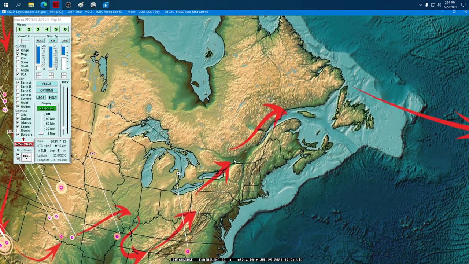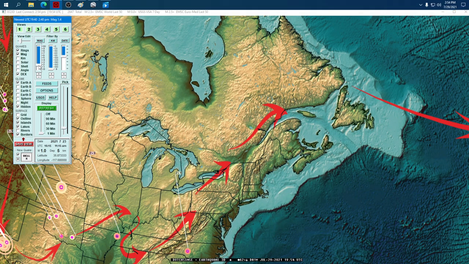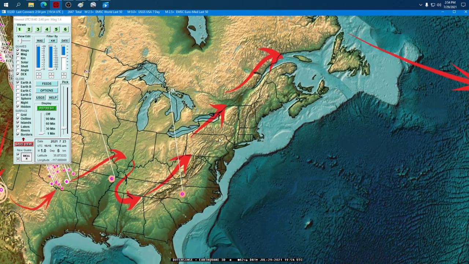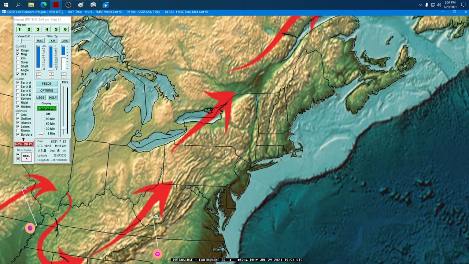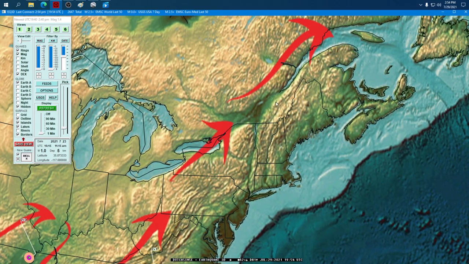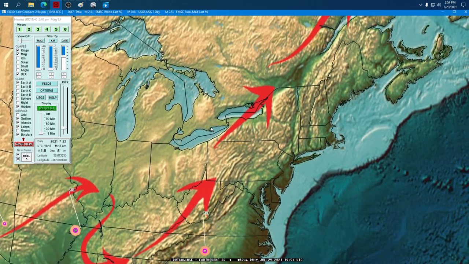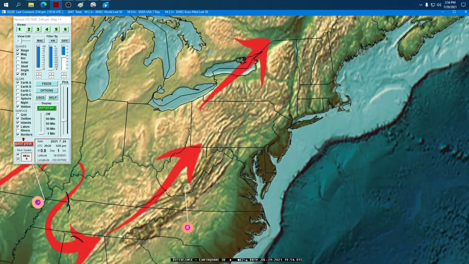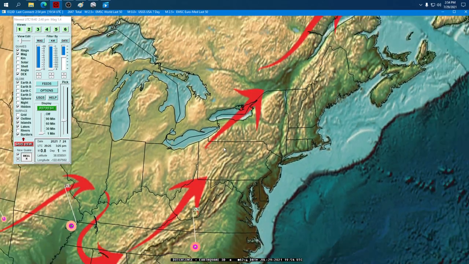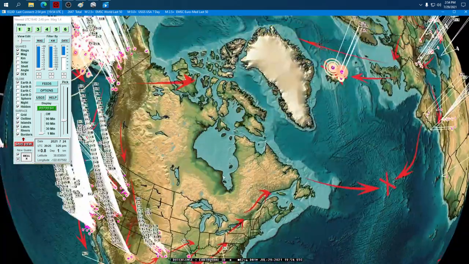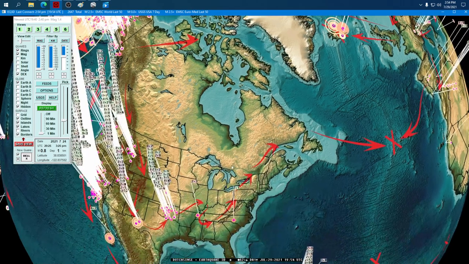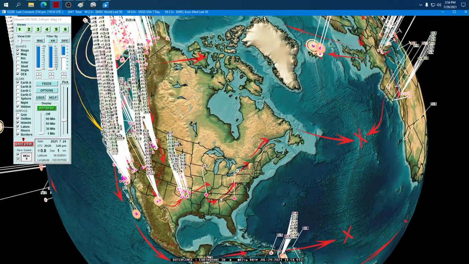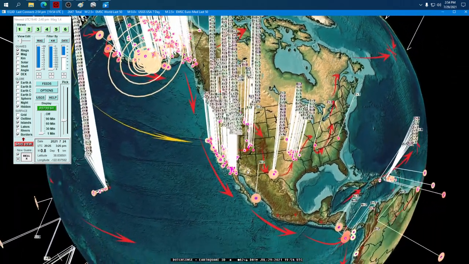Now, we look between our previous sets of earthquakes on the East Coast to find our current warned areas. But I can already tell you, you don't see any up here to the north, do you? So we have to go back several days to get the last quake up in Ontario and Quebec, which puts Pennsylvania and New York, Delaware and New Jersey right in the mix, and it should go into the 3 range. So it should be 6s, 5s, 4s, 3s across the plate going in the next several days. Okay, get ready for it, right?